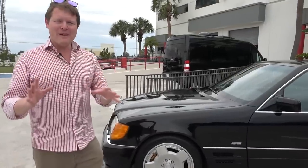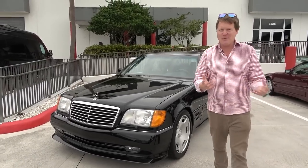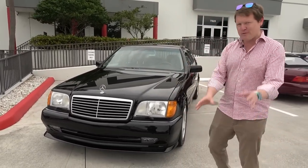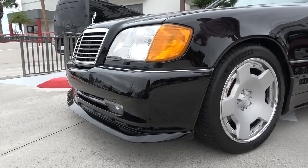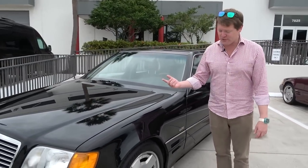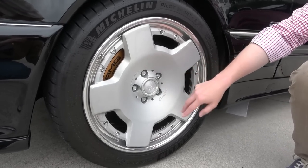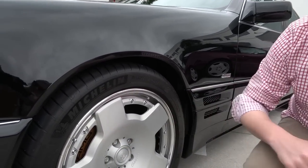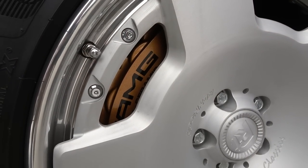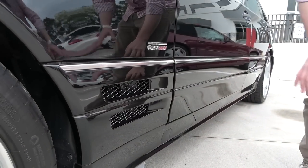Let me show you a few more of the changes outside. This is a resto mod - a restoration modified, an updated version of the original. Initially, you wouldn't probably realise there's anything different about this from the outside. Some small things here and there - for example, the new lower lip, the 3D printed lip that runs all the way around the front, integrated in, pretty discreet, but obviously a little bit more needed for the stability of the car especially given the extra performance it now offers. Completely new 19-inch wheels designed in the style of originals, the Rentec graphic in the centre, shod in Michelin Pilot Sport 4S tyres. And through here you can spot the familiar metallic bronze paint of the AMG carbon ceramics, tucked away on a 600 SEL - that's not so normal. Also spot another 3D printed part for additional cooling, the airflow management being absolutely critical for something like this.